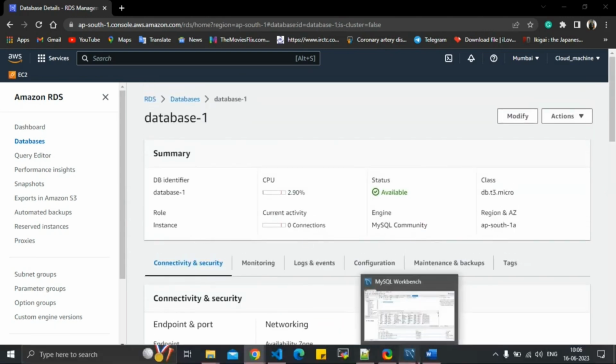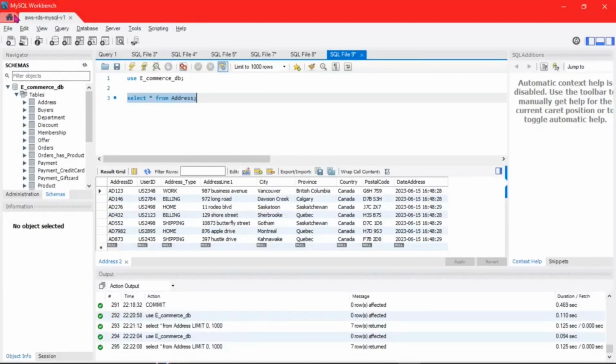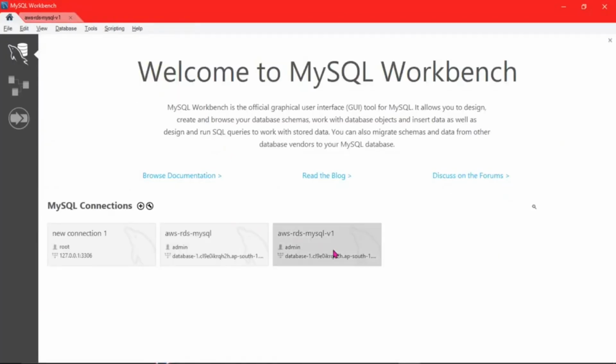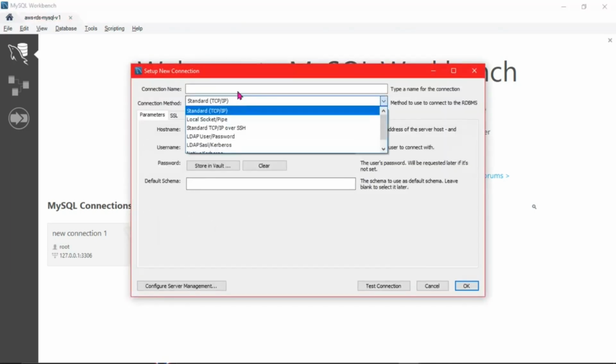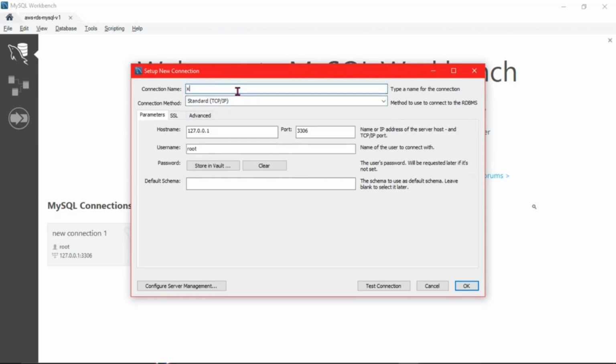Let me open my MySQL Workbench. Let me go to the home page. Okay, so this is the default connection I've already created here. If you want to establish a connection from RDS to MySQL Workbench, click on this plus icon. Here you can enter your connection name; you can put anything you want. This is the default.